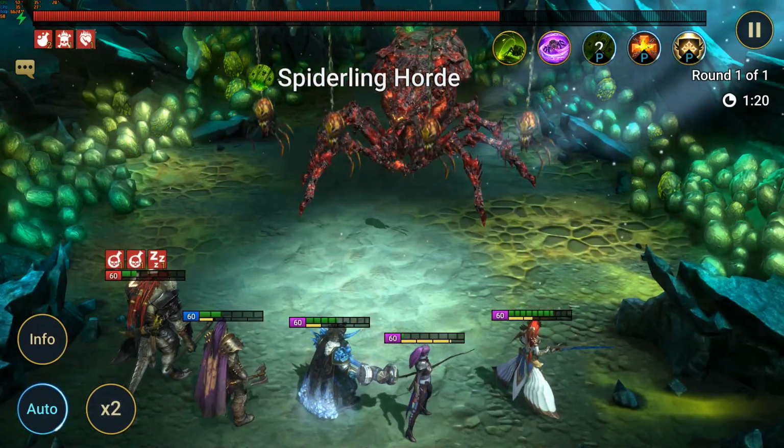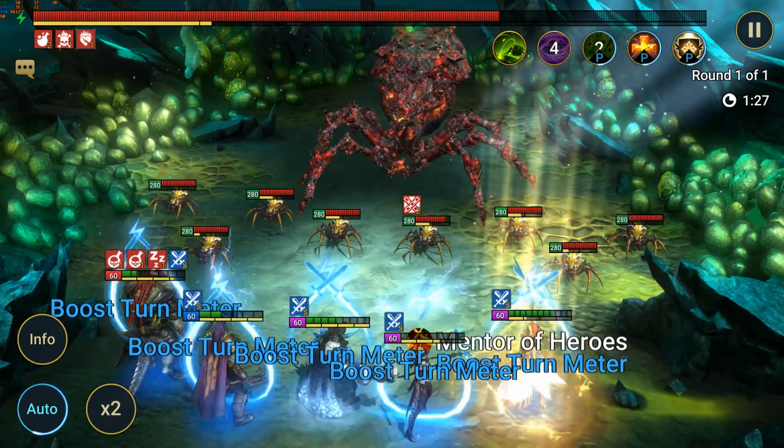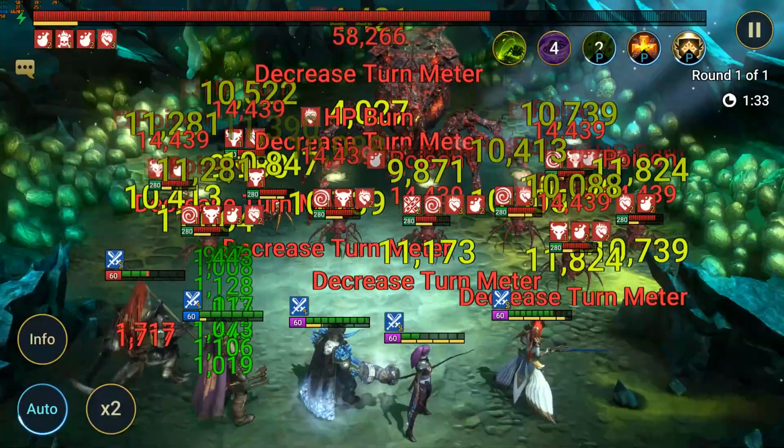So right here we saw it again. The spider did do her AoE. We're almost dead, but not quite. So I think in this run, actually, champions do not go down. But like I said, I've seen it happen before. And now we're right back into another cycle of skills.